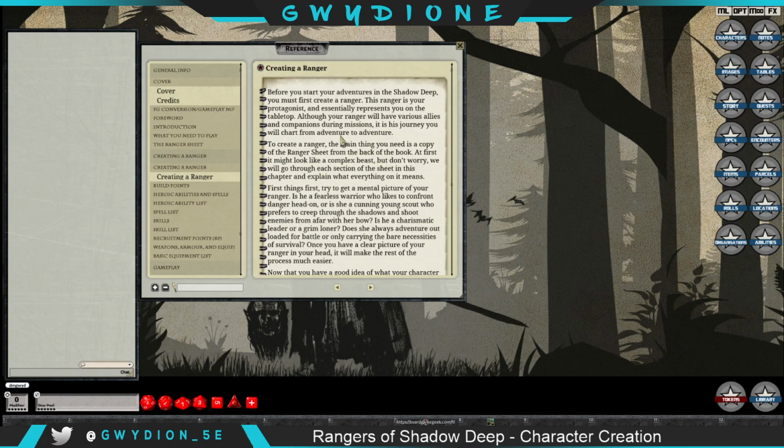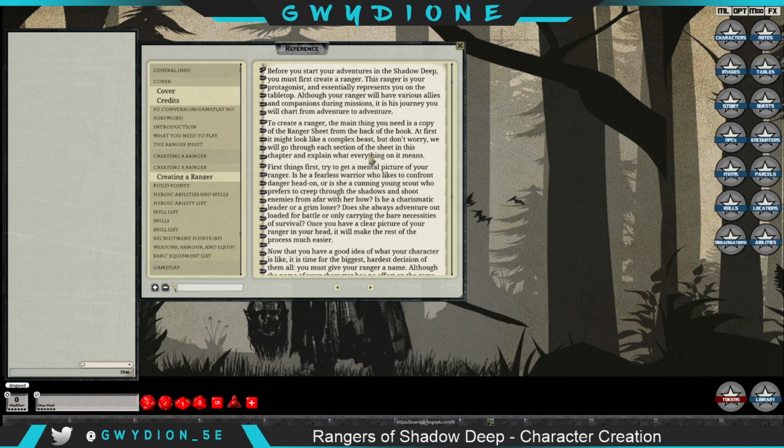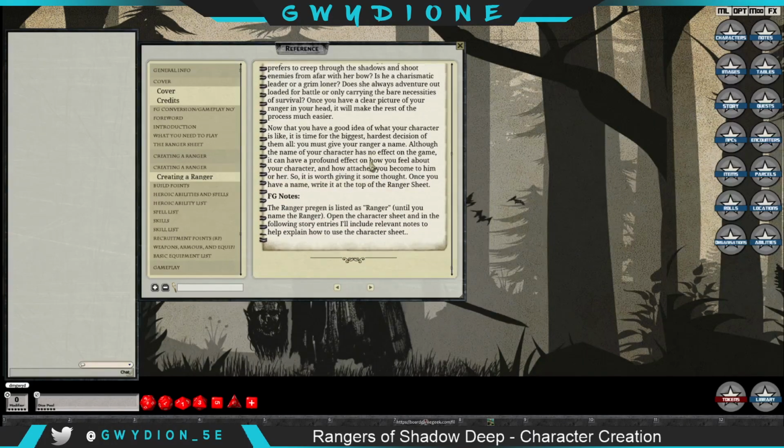So without reading all of this, in general, there's a fair bit of character customization. Determine a little bit what you want your ranger to be. Do you want them to be a dual wielding ranger, good with a bow, charismatic, just the basic decisions. And I have some FG notes in the reference manual, but you can pull up the pre-gen. I've already got it loaded, but I'll show you how to do that.